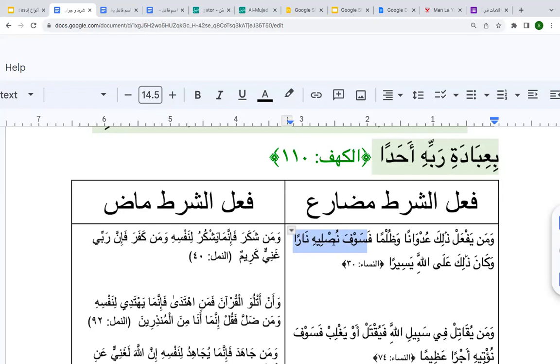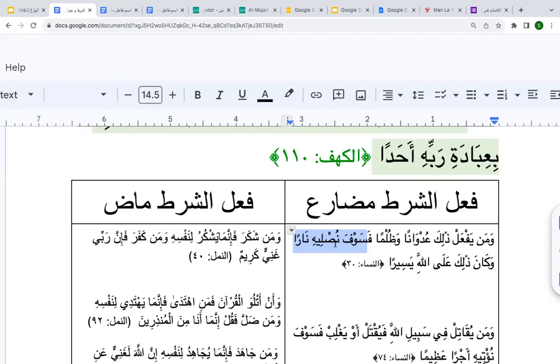Mudare. Status. I need a status. After you tell me mudare, give me the status of mudare, my dear sisters. It is marfu in status. Biddammatu zahira or bin noon or biddammatil muqaddara. It is muqaddara, right? I cannot see any dhamma on ya. So I'm going to call it marfu bidammatul muqaddara.